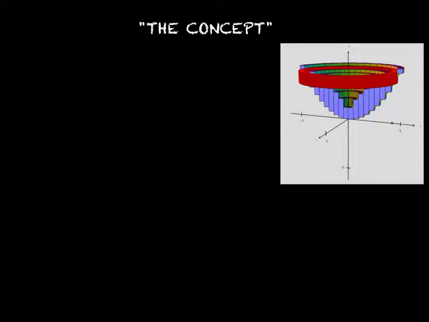All right, guys, today we're going to talk about the shell method, even though it is not required on the AP exam. As you're going to see today, it makes finding the volume of solids that are revolved around a vertical line, such as the y-axis or the line x equals 2 or the line x equals 8, a lot easier than using the washer method.